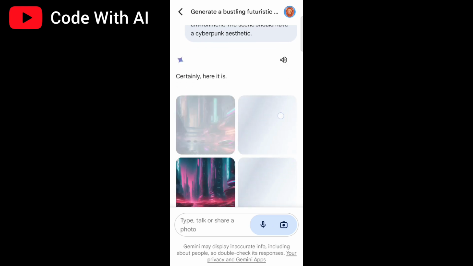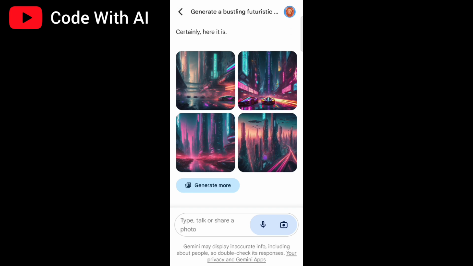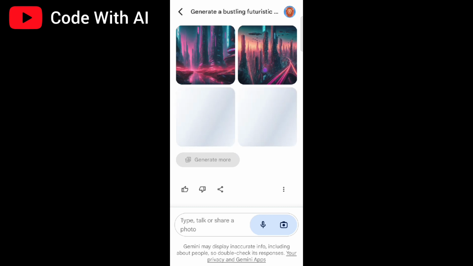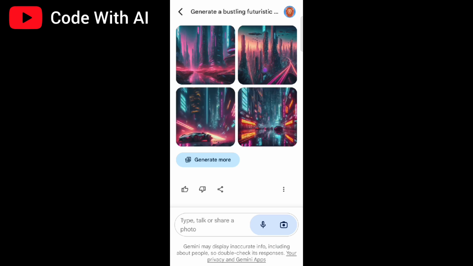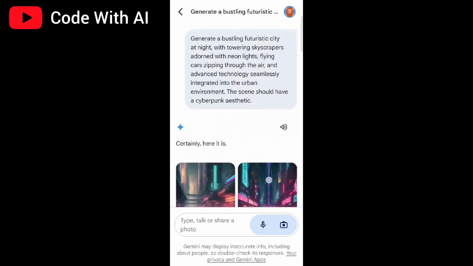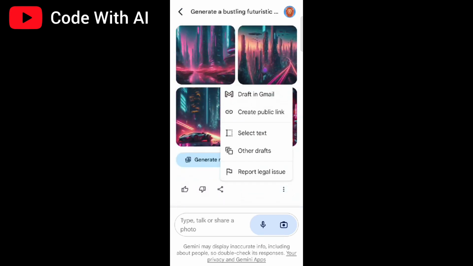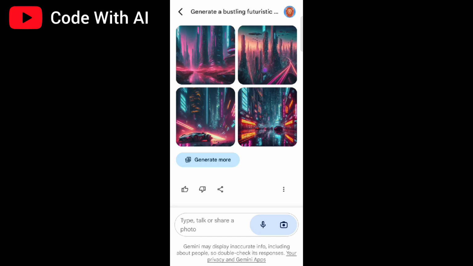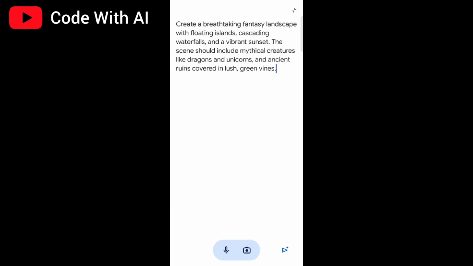with my prompt. It's incredible, the neon lights and the high-tech elements really bring the futuristic city to life. It's like something straight out of a science fiction movie. Just imagine the possibilities with AI generated art. We can create anything here in an image format. Here, by clicking the 3 dots button, you can share the public link of your chat with your friend also.